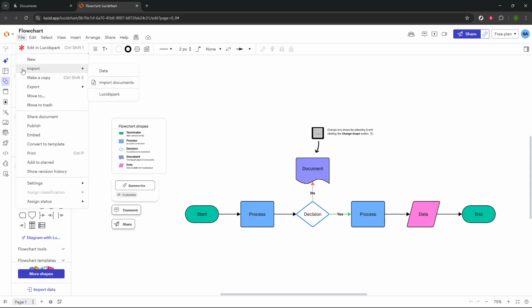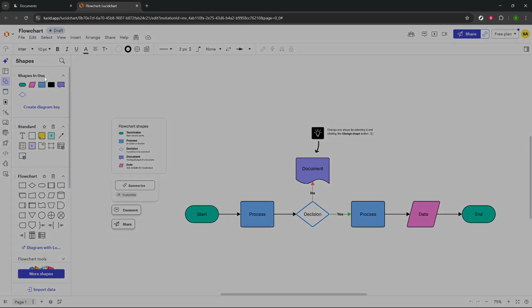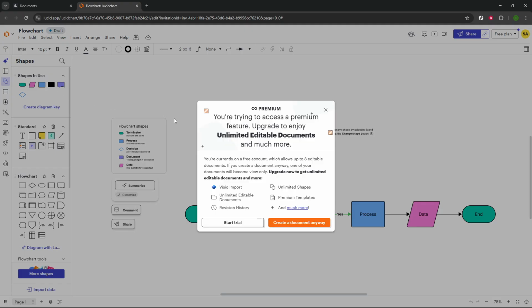Click on File, which will drop down a list of options. From this list, choose Make a Copy. This function allows you to clone your existing document, thus creating a secure copy that you can edit separately without affecting the original. After you've selected Make a Copy, a small dialog box might appear asking for confirmation or additional information related to the document name. Once that's filled in, click OK.